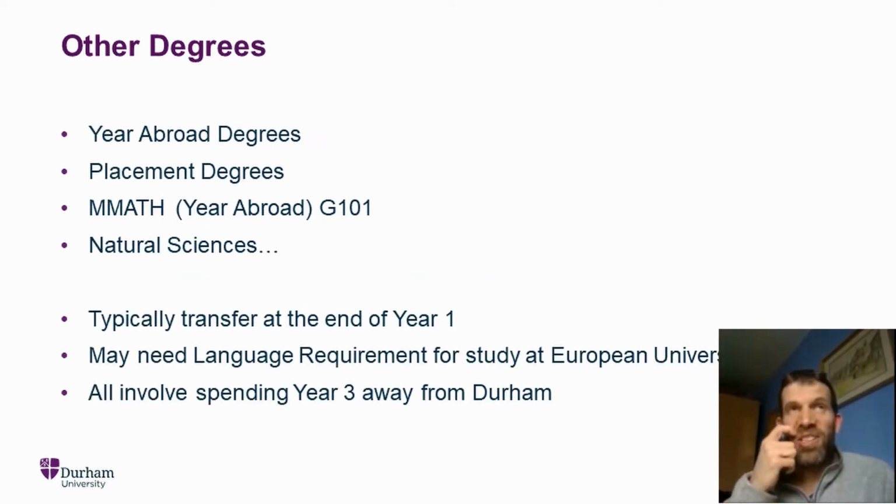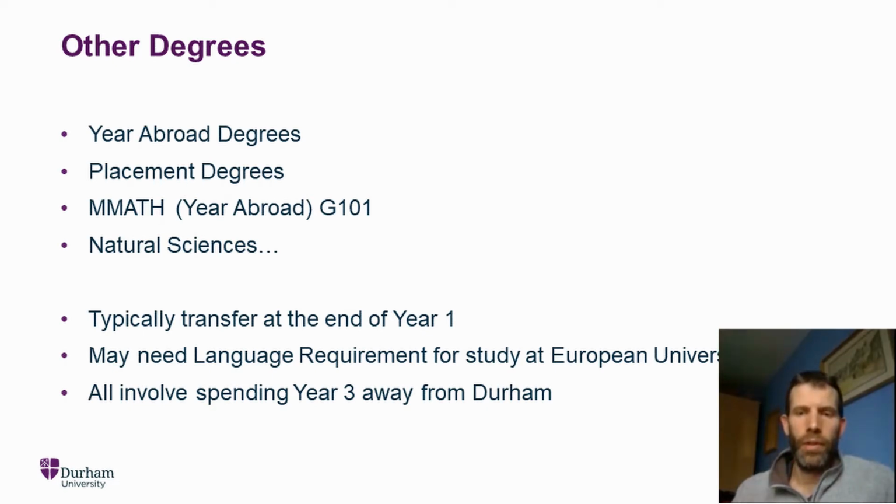Now, as well as these entry degrees, there are various other degrees that you can transfer onto during your time in Durham. And most of these involve various years out, for example, year abroad degrees or industrial placement degrees. So they are what they sound like, and they occur in various different forms. So you can do a BSc with a year abroad, which is like the 3-year BSc, but with a year abroad. The 3rd year is spent abroad. So it lasts a total of 4 years.